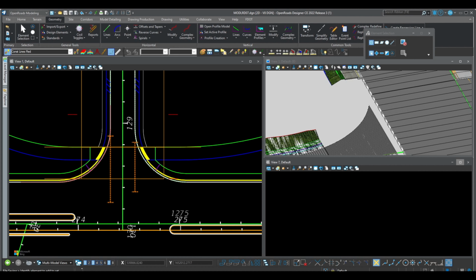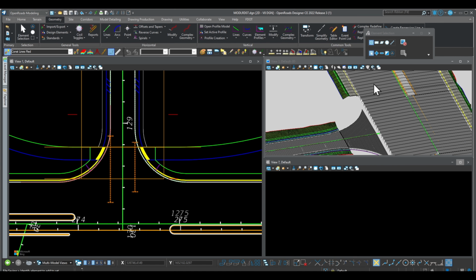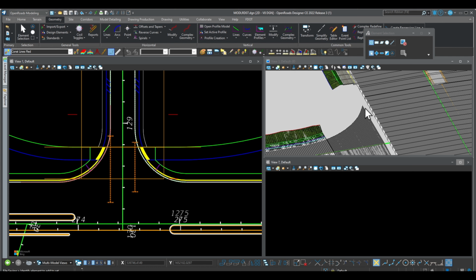Okay, hello everyone. In this video, we'll talk about how to create the curb return profile so you can finish your model. As you can see right now, I have the main corridor and then the side street corridor. I'm also making it just temporary like this, so don't worry about this.